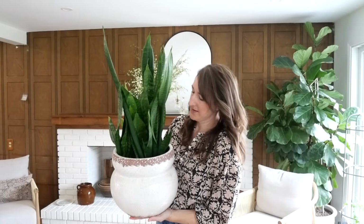This guy's heavy. So this is my first indoor plant. It's a snake plant. You can't kill it. I'm telling you, you can't kill it. I didn't water this pretty much for the entire 8-month renovation. And then I gave it some water and it changed to this vibrant green overnight.